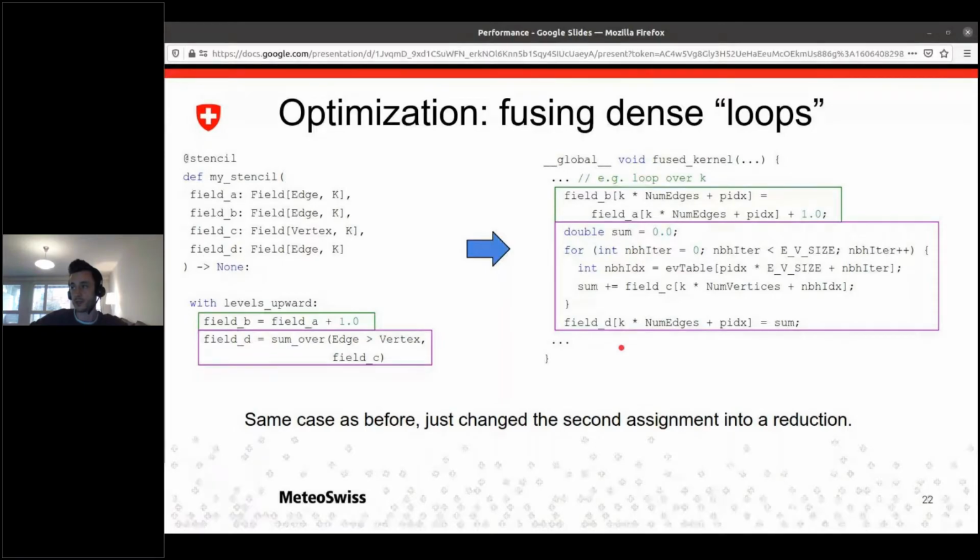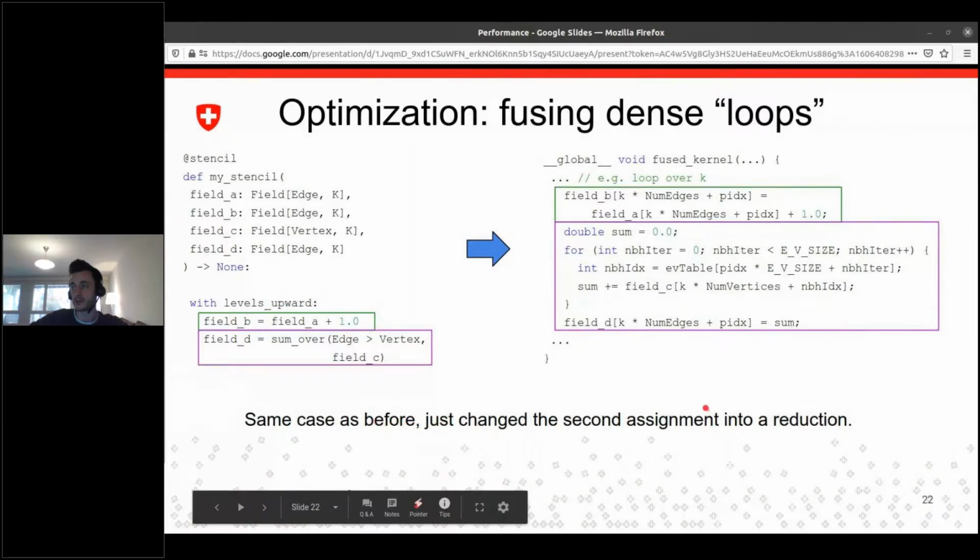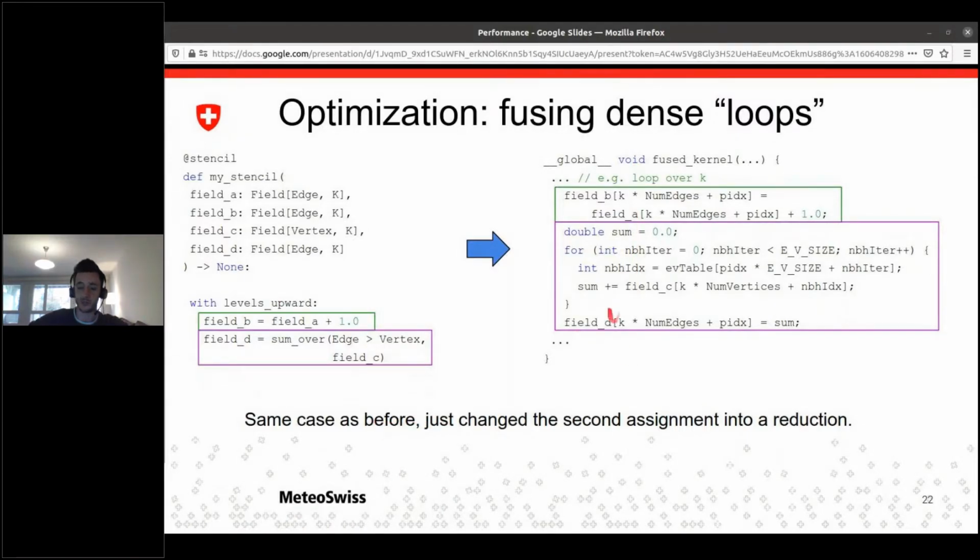And then this sum goes at the end after the loop into field D, as you can see. These you can put together in the same kernel. And again, the benefit is hiding instruction latency and memory latencies, because some instructions are load instructions and they have a very long latency.